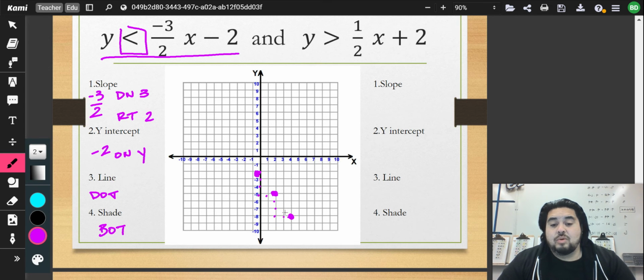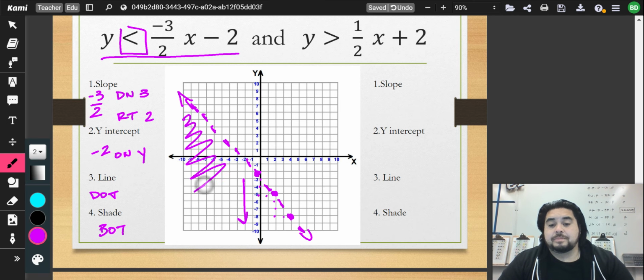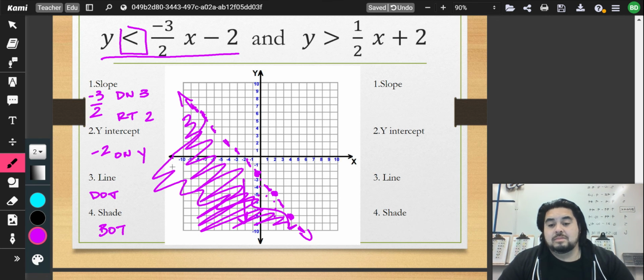Okay, now this is super important. When I graph the line, I want it to go all the way across the graph. So I'm just going to try to be as clean as I can be. Again, it's just a sketch, so just make sure your line goes all the way across the graph. And then we're going to shade on the bottom. So the bottom goes towards the lower y-axis. There you go. Oh, that got away from me right there, but that's okay.